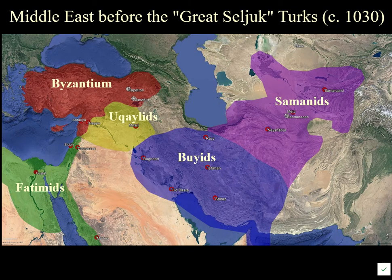At about this time the Middle East was divided amongst all sorts of rulers. The Buyids were running things in Basra, the Samanids controlled Khurasan, the Fatimids were present, and Byzantium was still around. In Syria there were a number of rulers, including the Uqaylids. This is probably more complicated than any map would suggest.